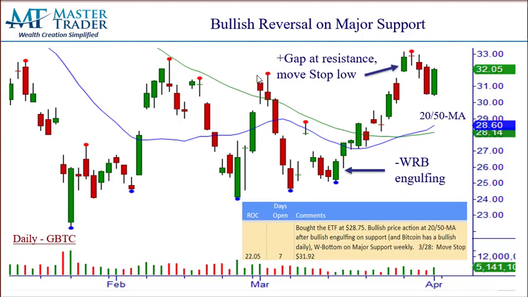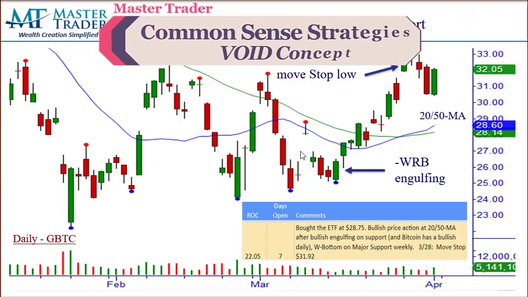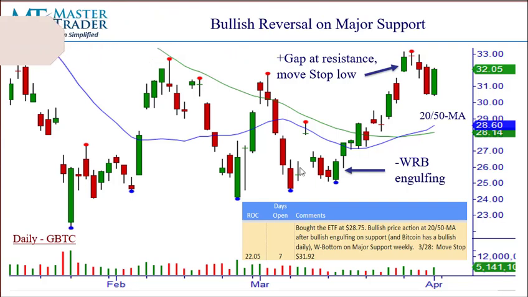What we have here is another fluid move down. Fluid moves down like this, we say create a price void, which means you look to the left and you don't have significant resistance or congestion or overlapping bars to the left. Does that mean I would buy over this bar's high? Well, very possibly, because then that would be a 180 reversal on major support with a price void. But it gapped up, so left us no trade. Gap down the next day, that was a bearish island reversal. Nothing to do here, nothing to do until here.